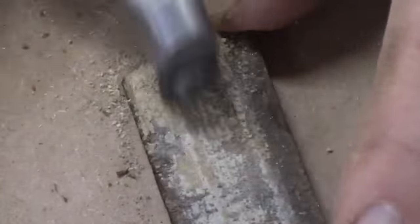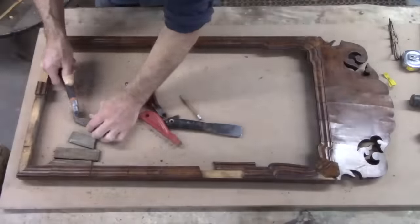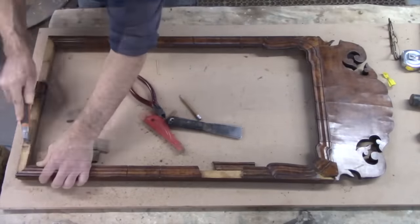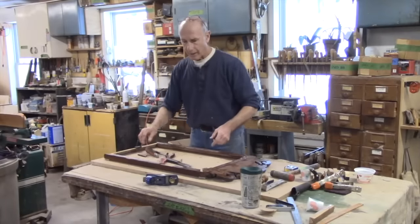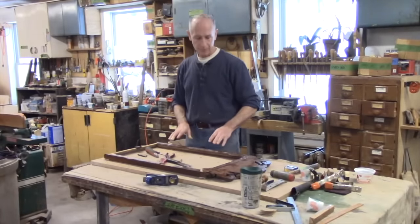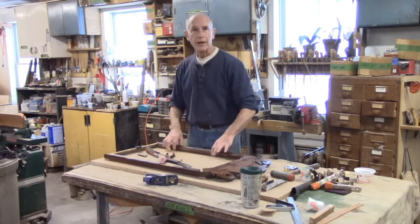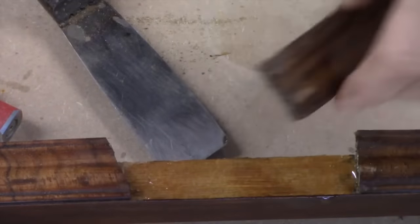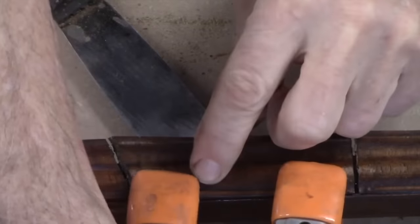Now you may have noticed on the molding on the frame that there's a lot of sections with spaces between the sections like these. And that's because the grain of the molding runs perpendicular to the grain of the frame. The molding has shrunk up, leaving all these spaces. So as I glue these pieces back, you'll notice that I'm going to leave spaces on either side, just like it was before these came off.